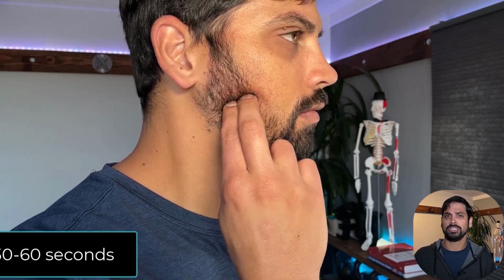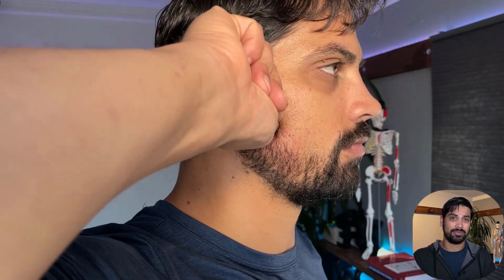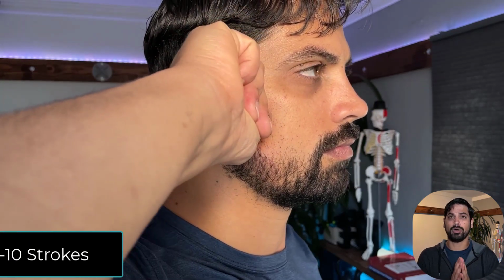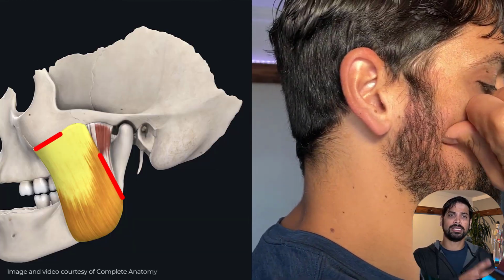The first one we could do is warm up the tissues by simply pressing into the muscle and then out, creating light compression, which we can actually do for about 30 to 60 seconds. So up next, we're gonna perform some stripping techniques. Again, starting at the bottom or the top of the muscle and slowly going up or down it. All you wanna do is apply a little bit of pressure into it while you're doing this. Again, perform 5 to 10 strokes going in both directions with the fibers and performing cross friction going against the fibers. Now, while you're stripping, you can also target the areas between the muscles and the bones, which will help get rid of all that unwanted fascia in there and hopefully help that muscle contract and relax a little more independently when it needs to.